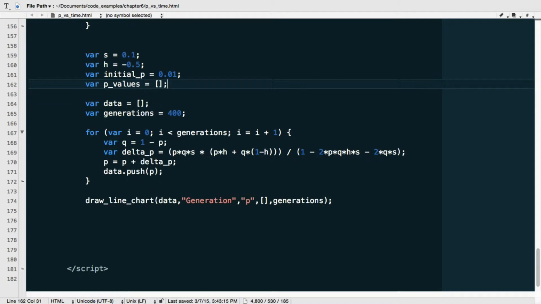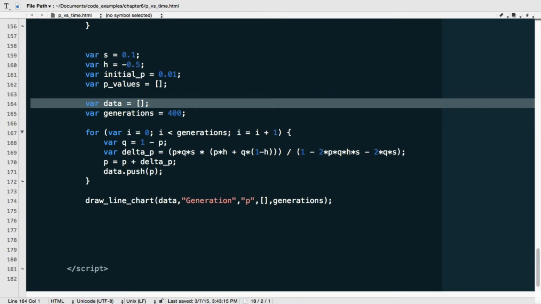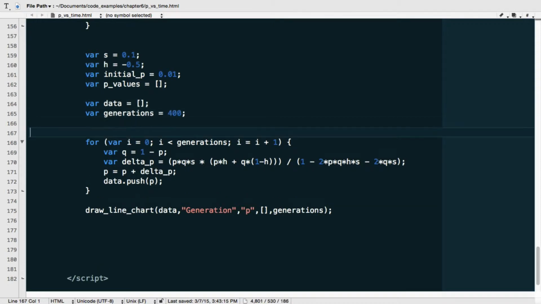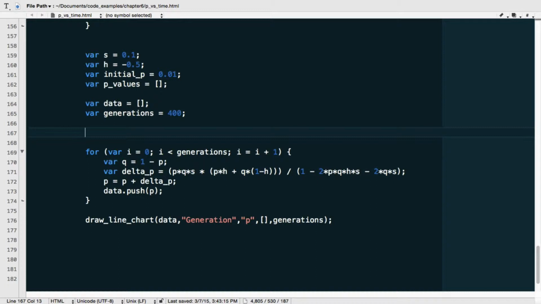This will hold the initial p-values for all the simulations. The data array, which will be two-dimensional in this case, and then generations, that's fine too. So the first thing I want to do is fill up this p-values array.